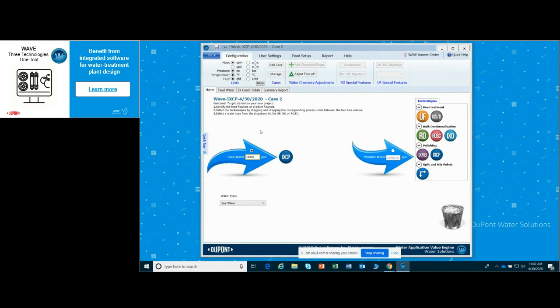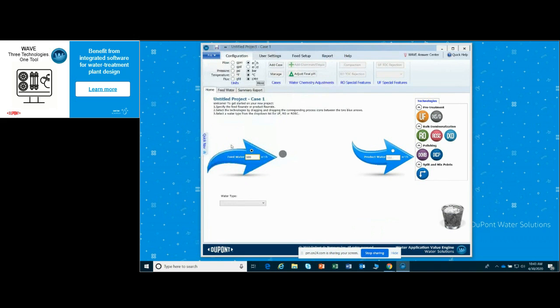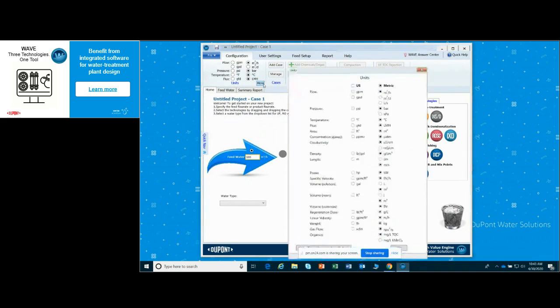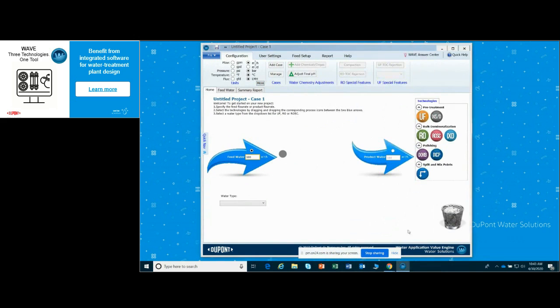Okay? Thanks, Bart. There's another question about RO systems and balancing flux. So could you generate a seawater RO case, and we'll look at how we can balance flux between stages and within a pressure vessel? Okay. So we will close out the existing project. I'm going to go back to my defaults are metric. So with a new design, it went back to everything to metric. And I will do our seawater RO.